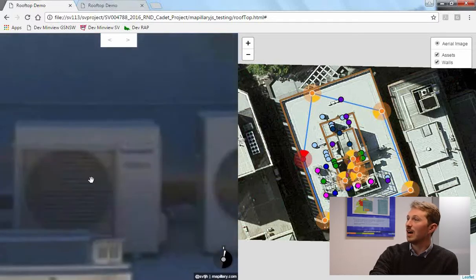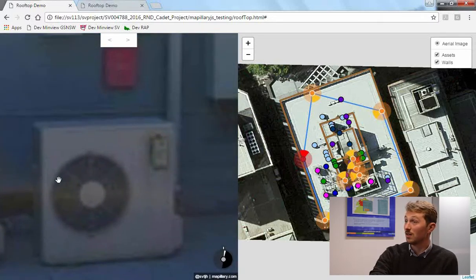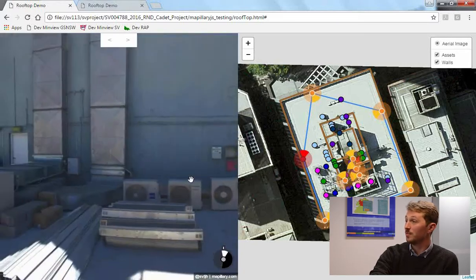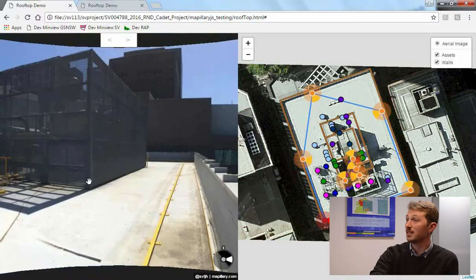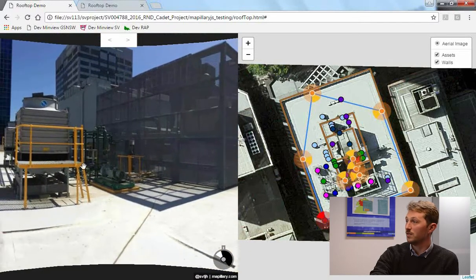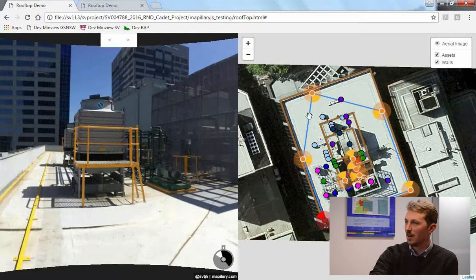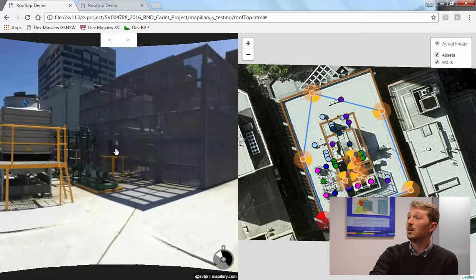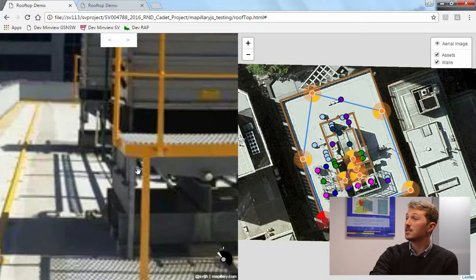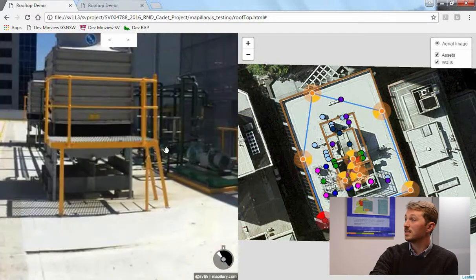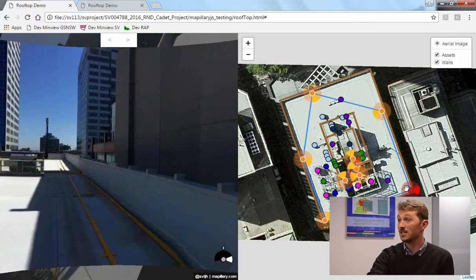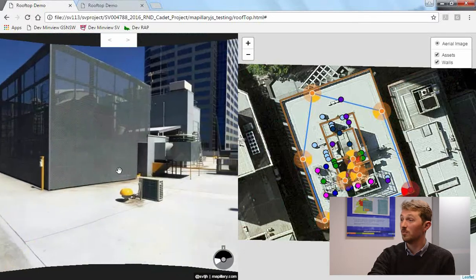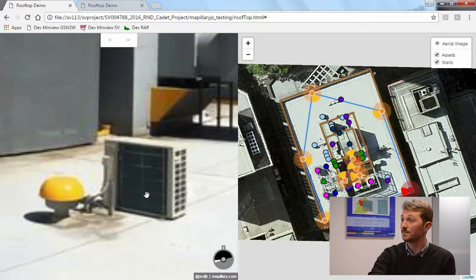The resolution is not very high on these images, but you can imagine if it was a lot higher, we could even see model numbers and things like that. We can completely plan ahead. We can see what our routes are going to be moving around the environment here using the map window and also the immersive imagery. And it will really just smooth out the whole process. This is a simple example because there's not a lot of information on this rooftop, but there are obviously really complex applications that could be built with this.